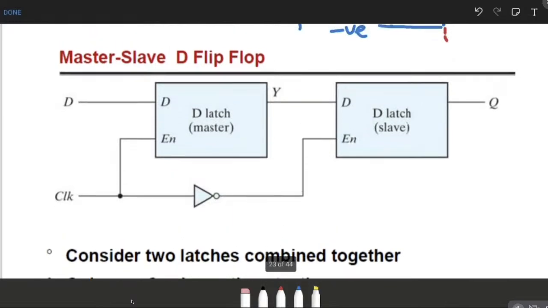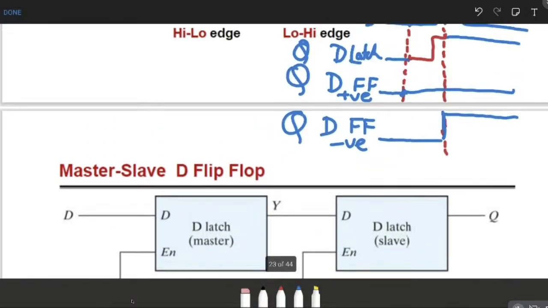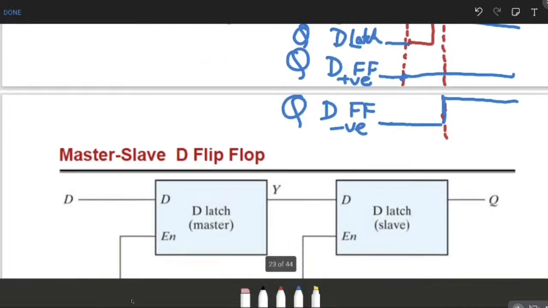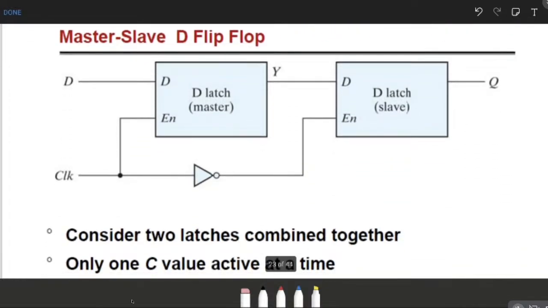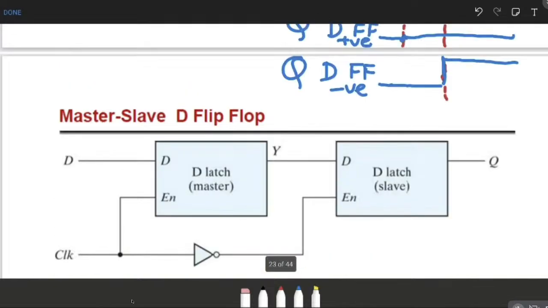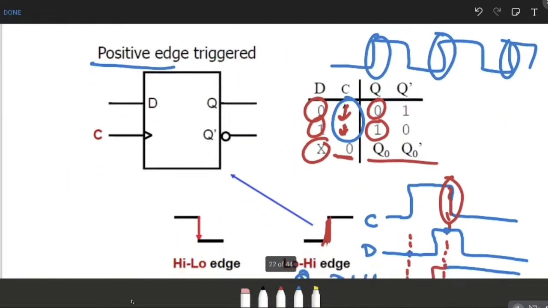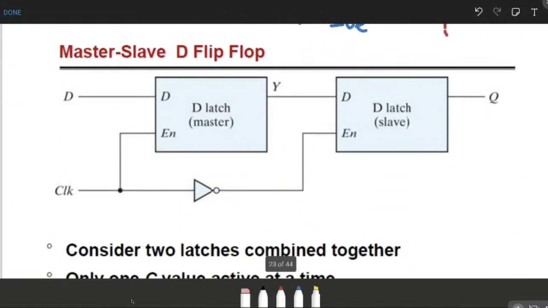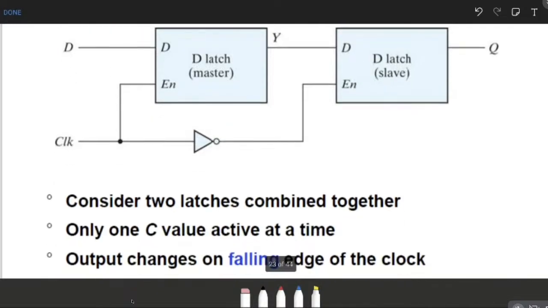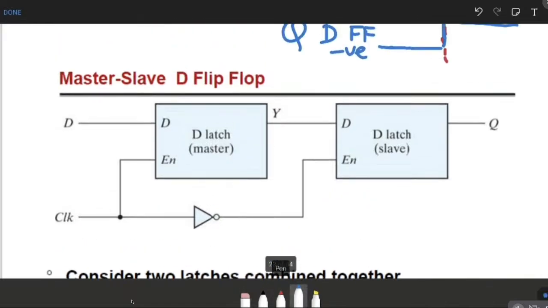If you understand the truth table, then you should be able to do this. Okay, question. How to implement a flip flop? We've seen the flip flop as a black box. We don't know what is inside. We will see what is inside now. Here I will be using 2 latches to implement a flip flop. This is a negative edge triggered flip flop. Why negative edge? You will understand. Let's see.